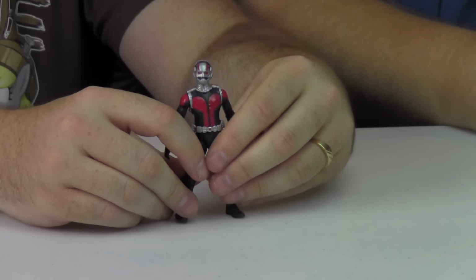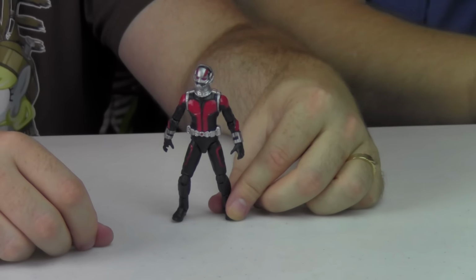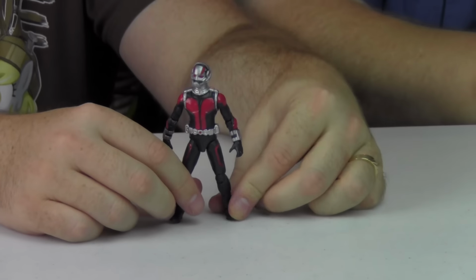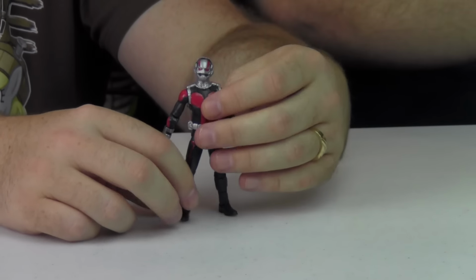I mean, obviously, it's not the heyday of the Joes or the Star Wars figures, but it's got a lot for a modern Hasbro toy. It's got a lot of articulation. Yes, a lot of articulation, and Dave keeps handling the ant over there, and the legs just keep flying off.